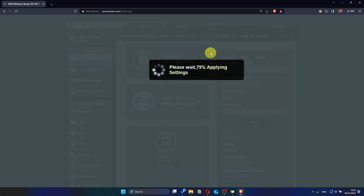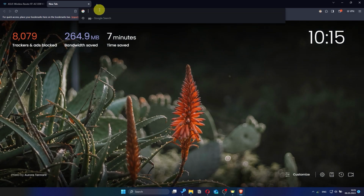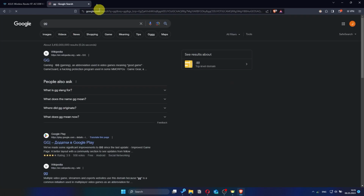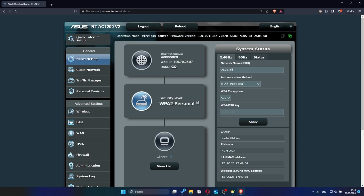After a couple of minutes, when the router is fully powered on, check again if the internet is working. Just try Googling something. If internet still doesn't appear, contact your internet service provider. He will tell you what type of connection you have and what other settings you need to do.